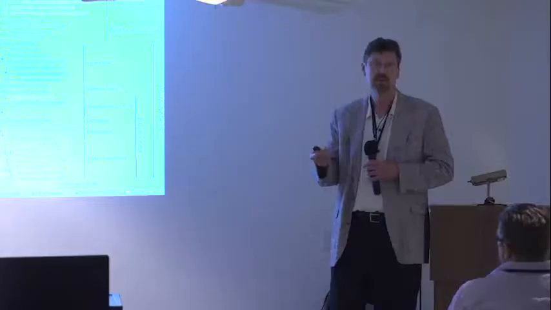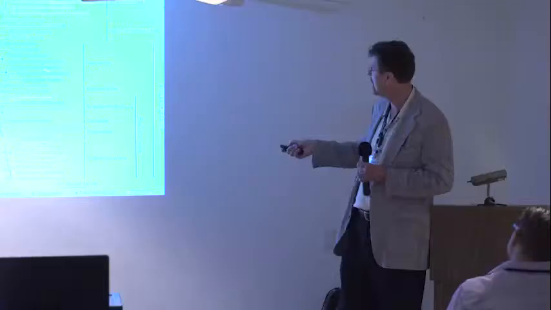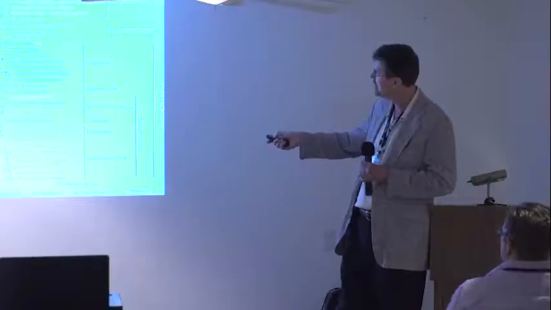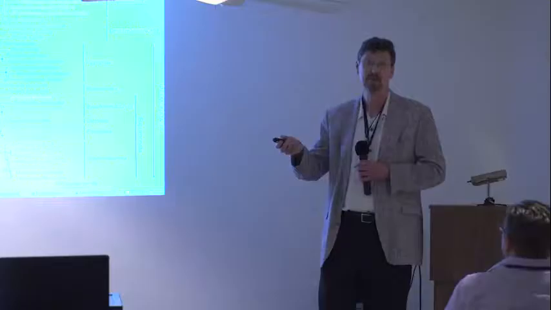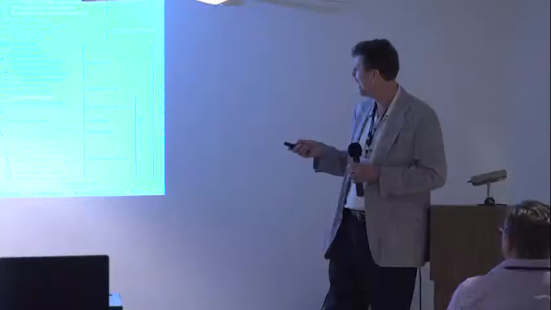And so here I was interested in physids, and here's Physa acuta. Physa acuta is one physid that's on this tree. It is in a natural group called the Hygrophila. Hygrophila are in the pulmonates. Pulmonates, question mark, because pulmonates too are now thought to be unnatural. Some have suggested discarding that word from further use. Now that would hurt, right? Because I have that in the title of one of my talks, and one of my papers, Pulmonata, sorry. But anyway, all good things come to an end. And that's just going to be the way it is.